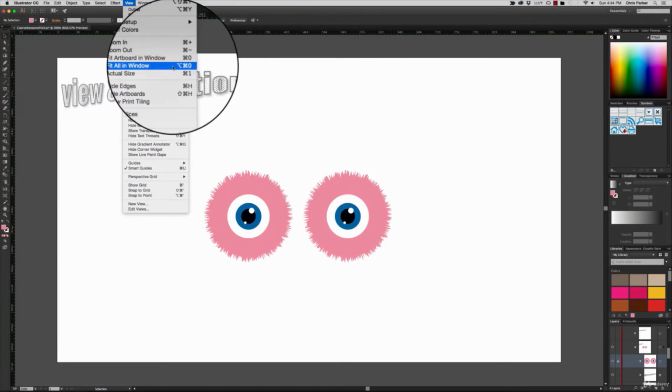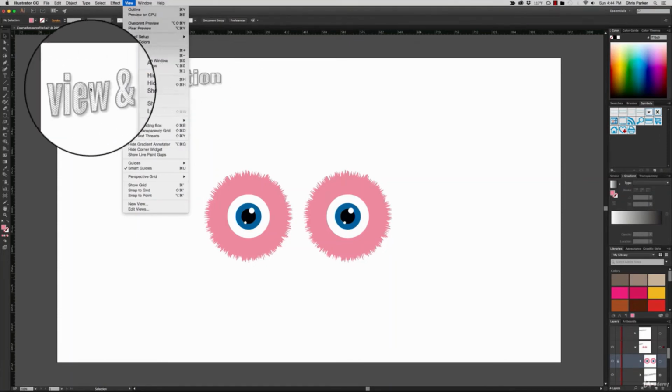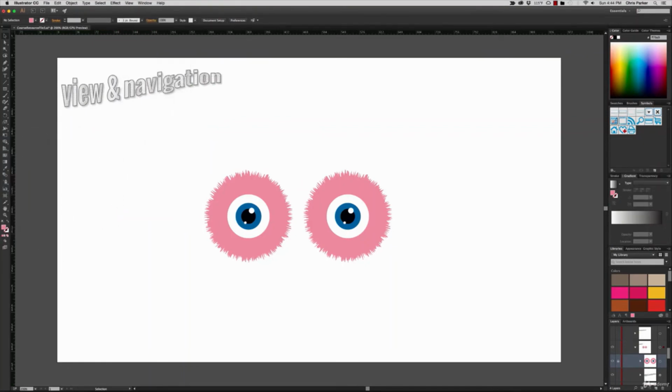All right, so that's the zoom tool, but I want to talk about something else. The thing that I love about Adobe products is the fact that they provide me and you with the ability to create templates, presets, and more to help us streamline our workflow. So why do the same thing over and over again? If we can utilize tools in our software to do them automatically, I love it when my software does something for me automatically, which brings me to another way to view your artwork and do so very quickly. What we're going to do is save a specific view in different parts of our artwork and then save them for easy access. So let me show you what I mean.